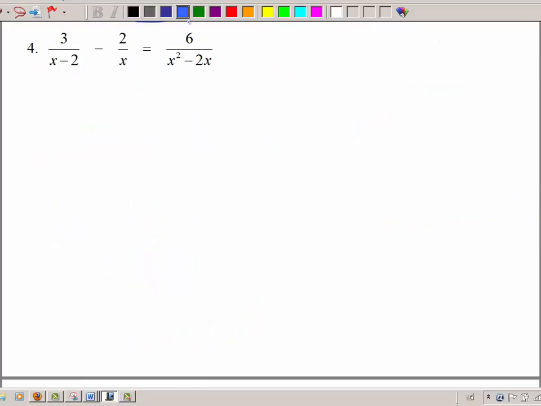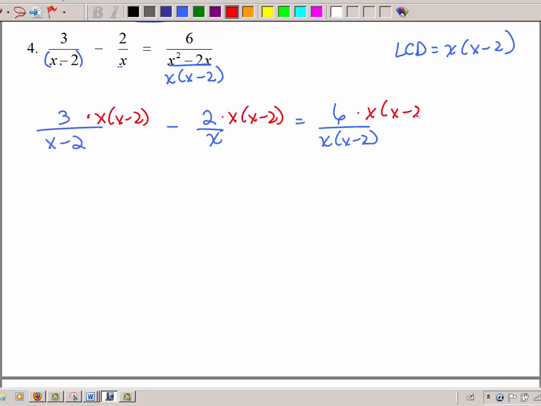Right? So LCD. Can't factor that. That's a factor. Ooh, but I can factor that with a GCF. And notice, on this side, usually is going to equal that. And so my LCD is x times x minus 2. All right, so again, I've taken the time to space it out a little bit more and multiply everything by that LCD. Notice I didn't write it as x squared minus 2x. I wrote it in factored form so I can see what can be reduced. Okay, if you try to squish it all in, you usually lose stuff, so just be careful.